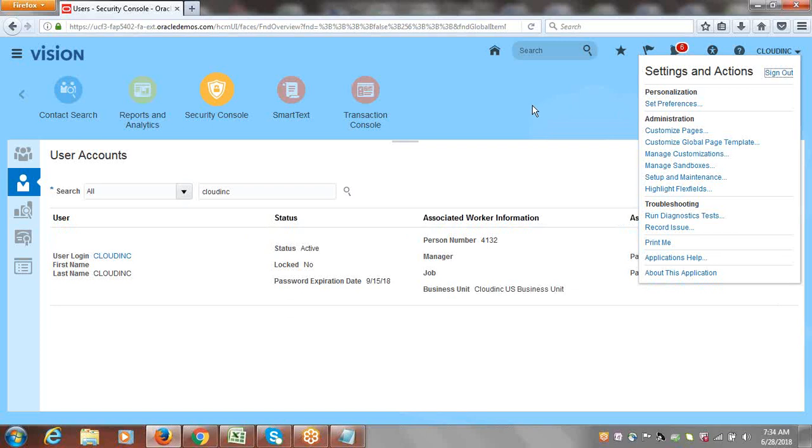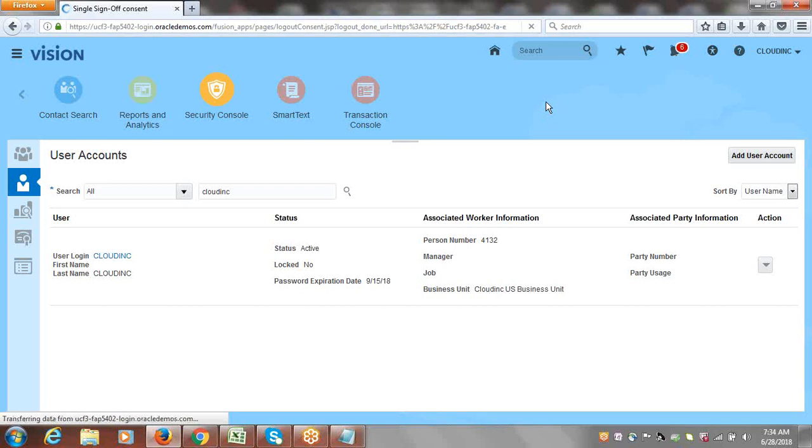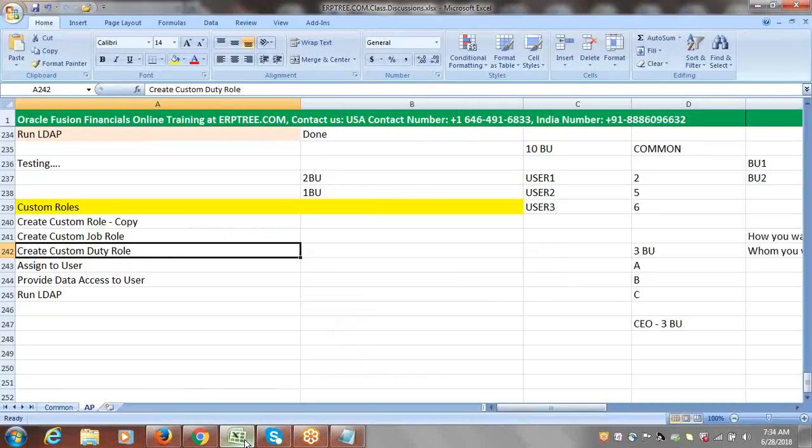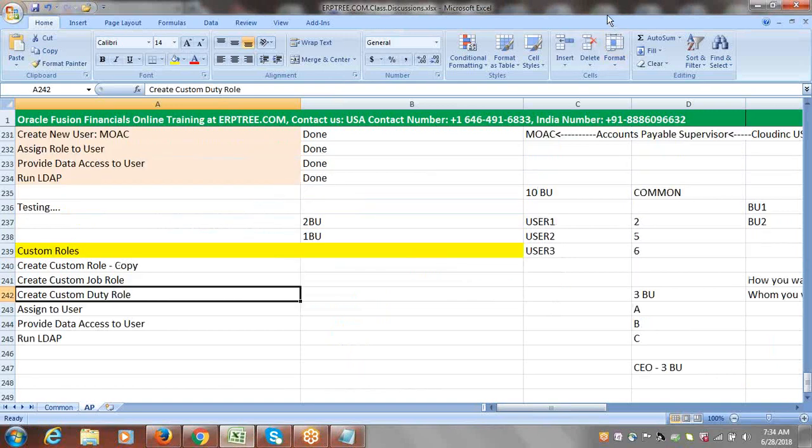The best thing is, when you do the customization, at least when you are testing, create the custom role and assign it to a new user, so that you will see the impact of the role, how you are getting access, and how it is different from standard seeded roles. You can understand those. So just try in that way. That's all about custom roles to understand.